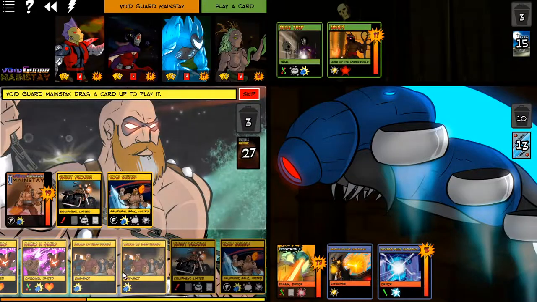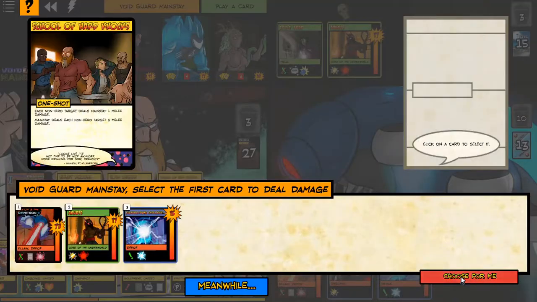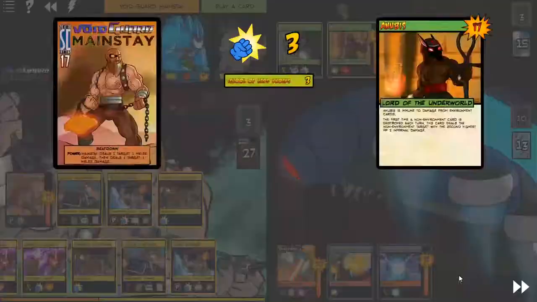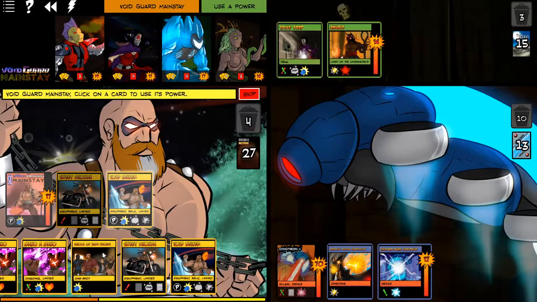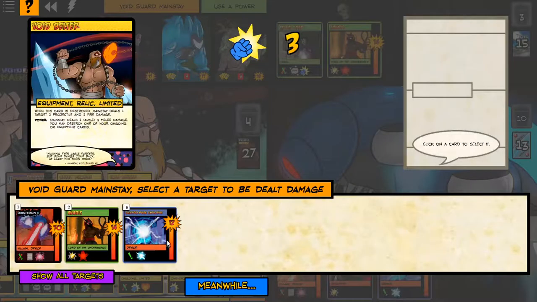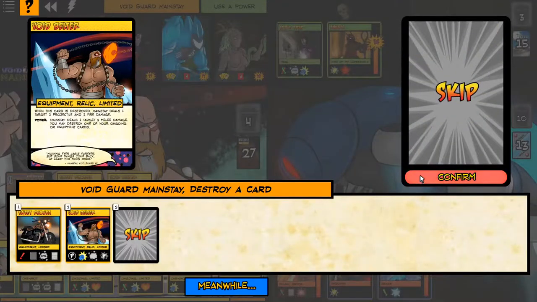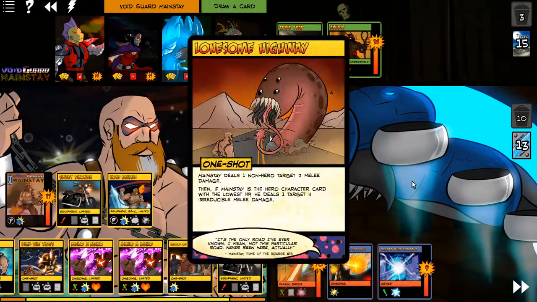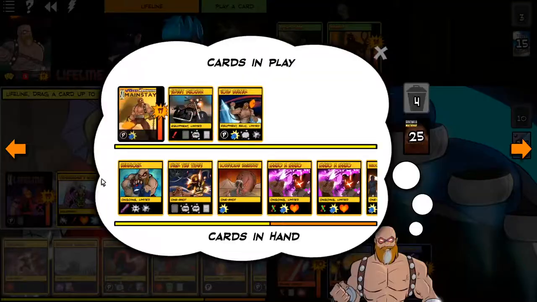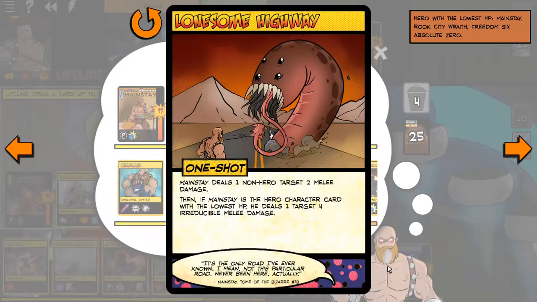Each non-hero target 3 damage. Alright, yeah, I'll take 3 damage to do all that. Can't hit Omnitron, so I might as well hit the explosive. Skip, so draw an extra card. Lonesome Highway. That's actually really good, isn't it? One non-hero, 2 melee damage. If main stage a hero character card, the lowest HP deals 1 target 4.